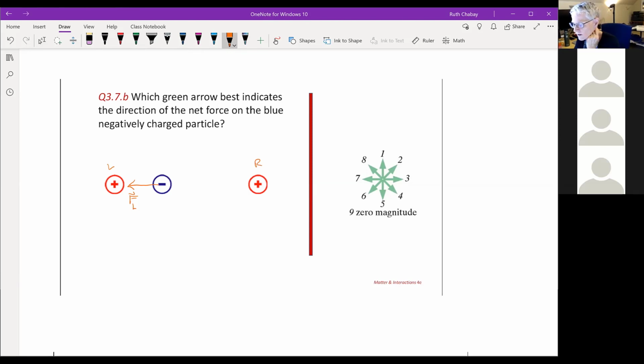The force due to the right one is to the right, but it's much smaller, isn't it? Because it's much farther away. In fact, it looks like it's at least twice as far away. So if we say it's twice as far away, the force would only be a quarter as large. So we have to add those two vectors. Here's F left. We put the tail of the other vector at the tip of this one. I'm just going to draw it a little bit offset so we can see it, F right. And so the net force is to the left, but smaller.